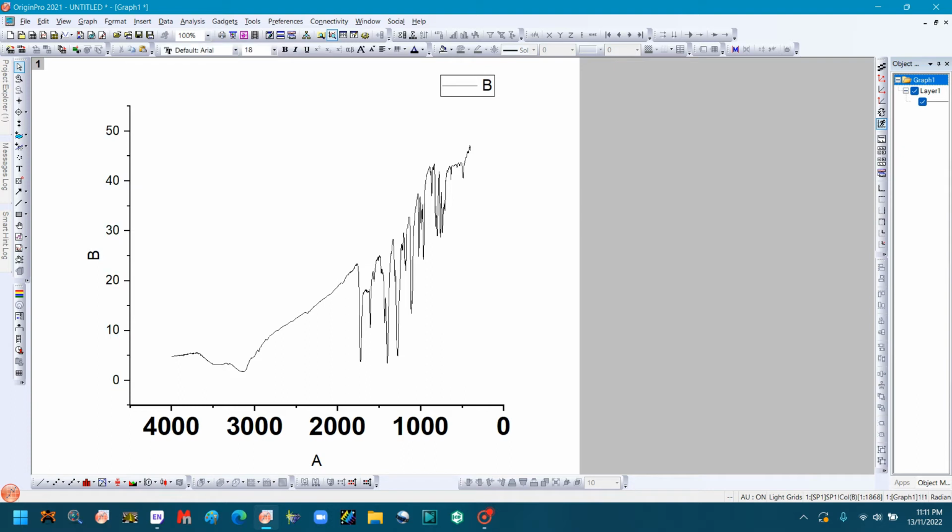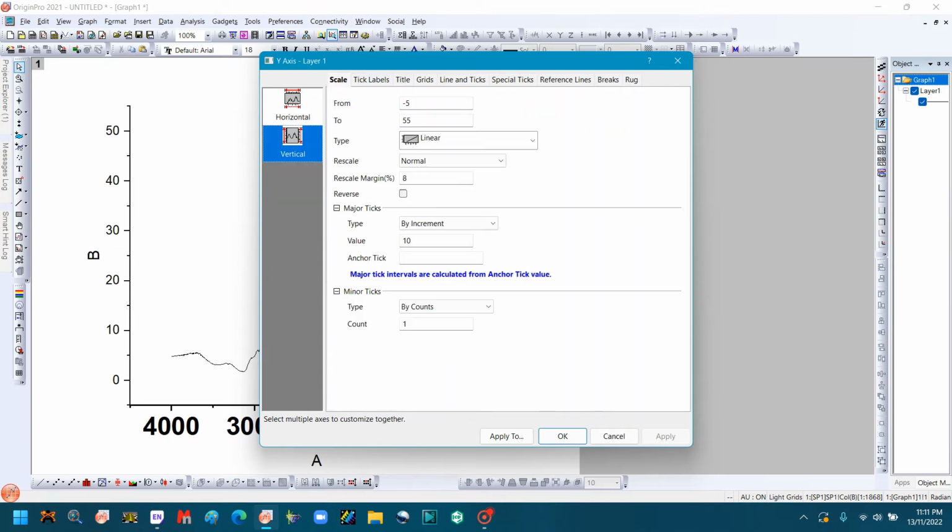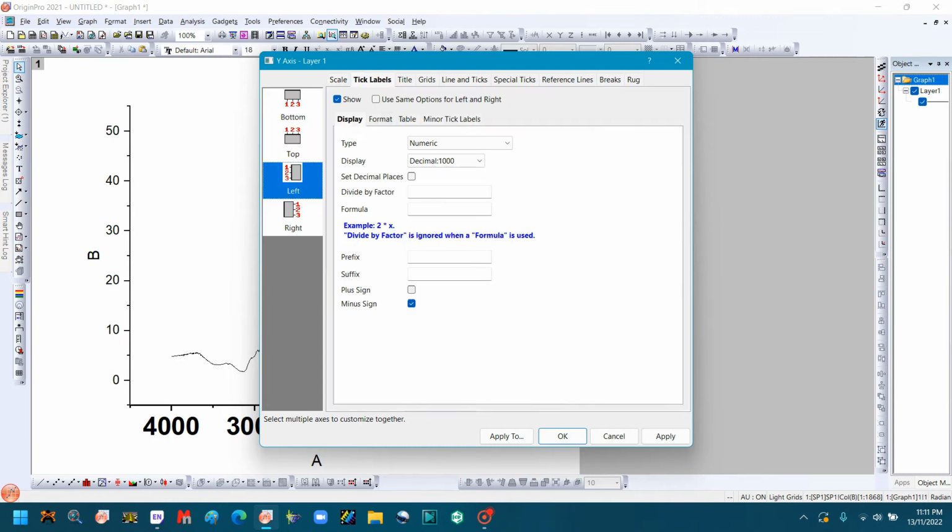Similarly, we can change the y-axis. The scale is okay, I think, or we can do a 50 increment and count some. Okay, go to tick labels, go to format.